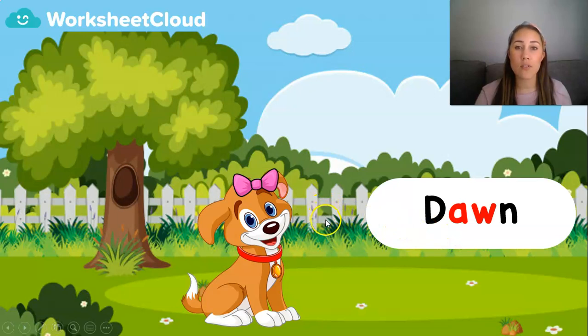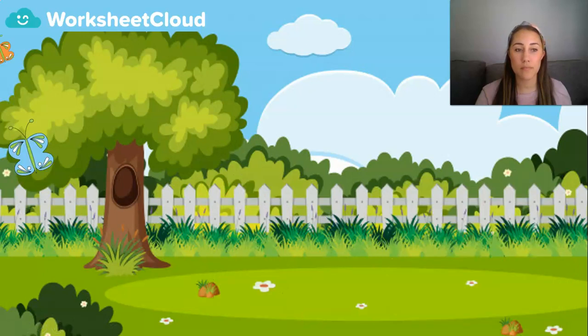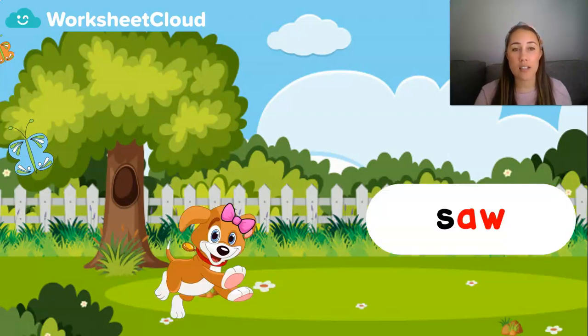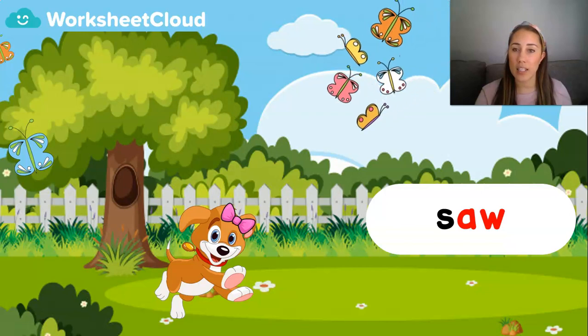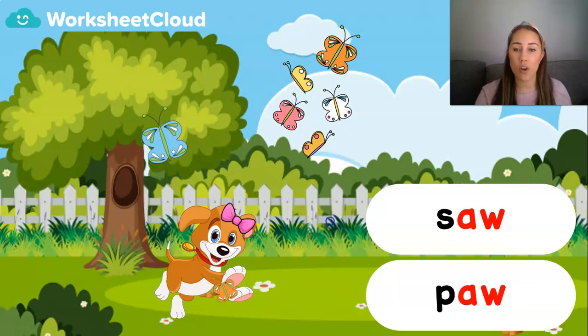Today, Dawn loves running on her green lawn. While Dawn is running around outside, she sees some beautiful things — some birds in the trees chirping and some butterflies. Yesterday she saw a big group of butterflies while they were flying into the garden, all different colours and patterns. While these butterflies are flying, she tries to chase them, but she never gets to catch any of them because they are quite fast. But a beautiful orange butterfly came flying in and sat on her paw.